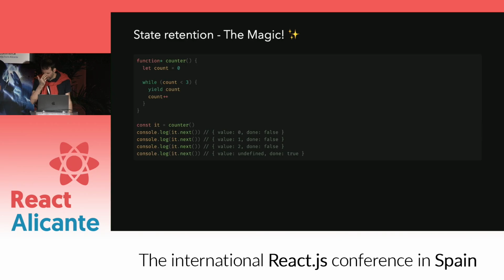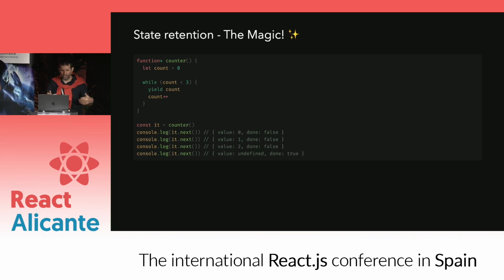But here's where the magic shines. What happens if you have local state? Here, for example, we have a count variable that is created inside of our generator function, and then we yield. When we yield, the function pauses completely, and the local state is preserved. So when we call next again, the magical thing is that the scope is still there, the variables are still there, and the execution resumes where we left off, with all of our local variables intact.